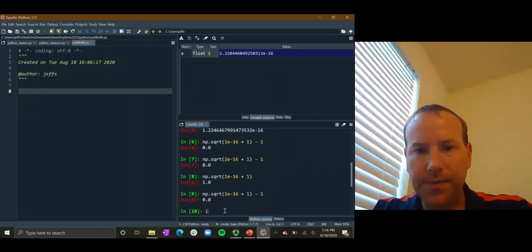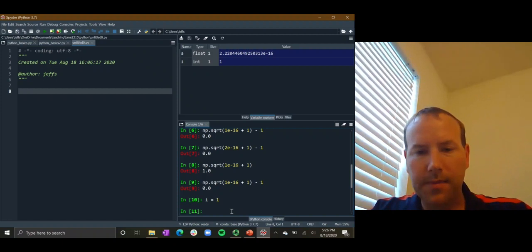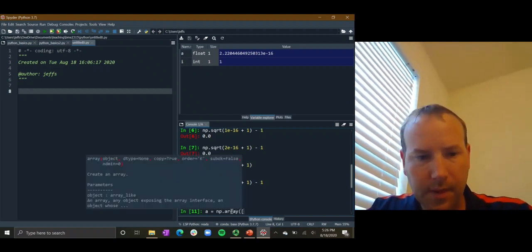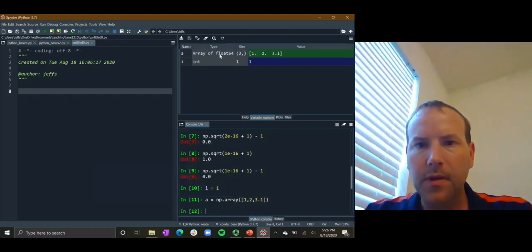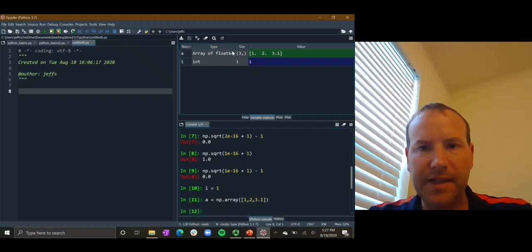So for example, if I say i equals 1, and you look in the Variable Explorer, it's showing that it's an integer, right? If I say a equals np.array of 1, 2, 3.1, something like that, we can see that it's an array of floating point numbers that are 64 bits.